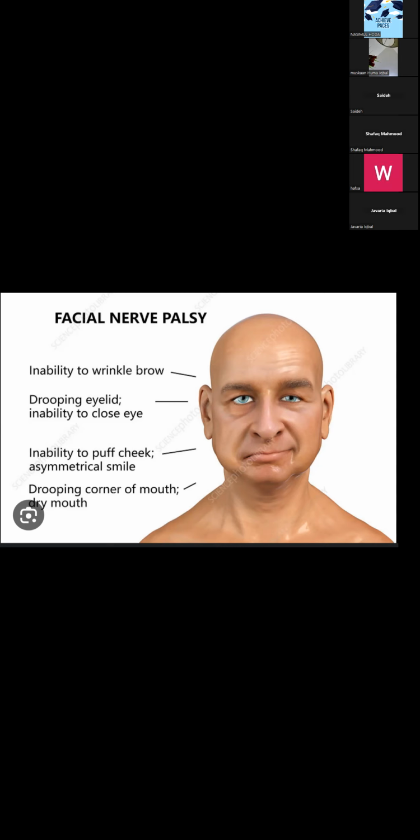Now I was coming to speech, because if you come across a curious examiner who wants to ask about speech, then you can just learn one or two points about speech assessment. So we know that we have dysphasia in patients with stroke. It can occur in a patient who has suffered that.